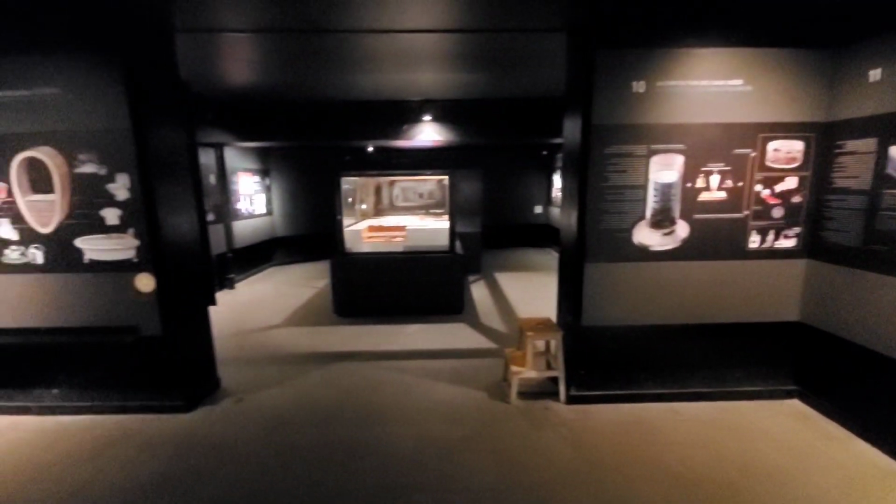And naturally, I had to come to the famous Sewer Museum. This is one of the only museums in the world where you actually get to walk down into some active sewer. This is not that. This is an example tunnel they've built. I feel like I should be wearing my headlamp.